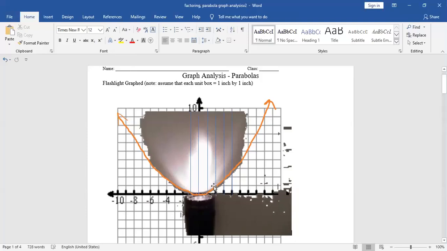This one over here looks like it's 2 for the x value. So here's the x-axis, so 1, 2, and about 1 for the y value, so 2, 1. This one looks like 3, 1.6. This looks like 4, 2.6. This looks like 5, 3.6. This looks like 6, 5. So it's about 6, 5.